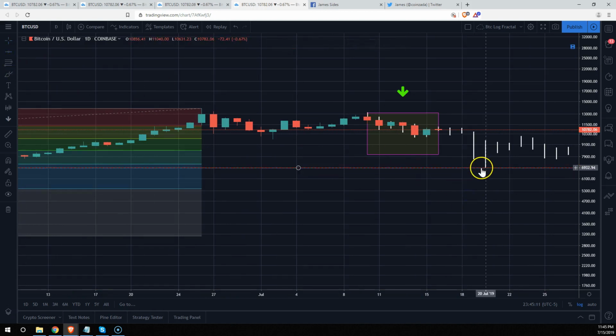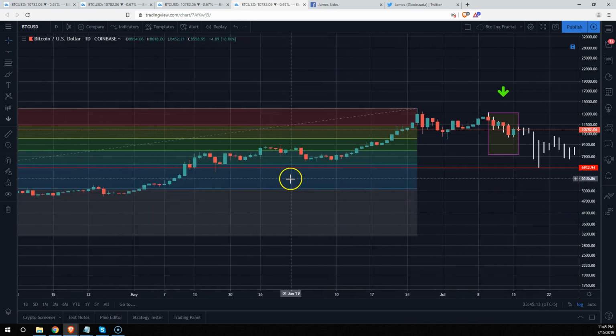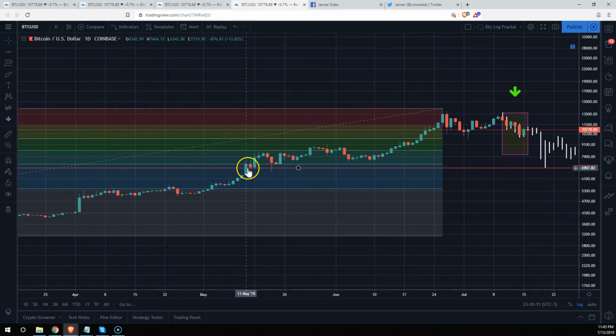And if you think about it, if I draw a red line and I go back, you can see that that actually was a support. You can see right here, this red candle actually came down and pinged off of it. This green candle had a little tail that slid through it and went up. This red candle had a tail and went up. So it actually is a support level in our current move.